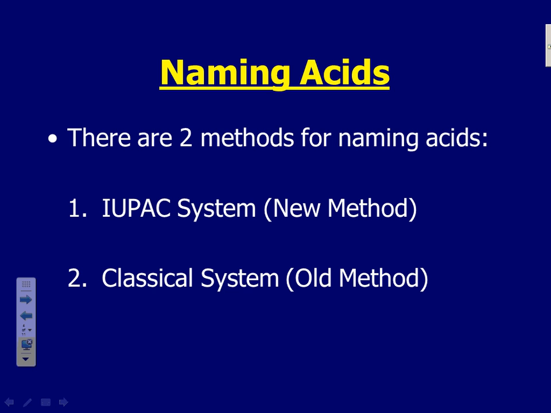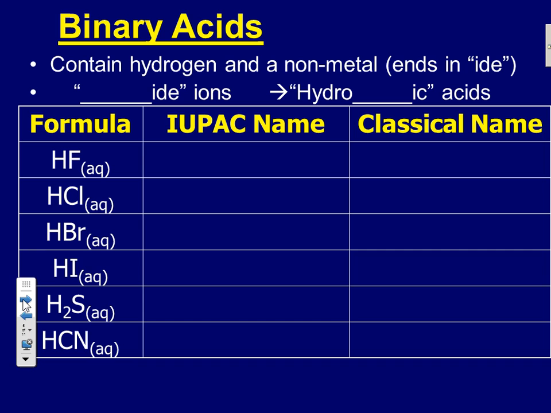You might say, why do we need to learn the classical naming system? It's such an old system. We still use this old naming system in chemistry. It hasn't kind of disappeared. So unfortunately, by creating the new system, we've now got to learn kind of 2 systems in order to name this. But it's not too bad. They're very much related to each other.